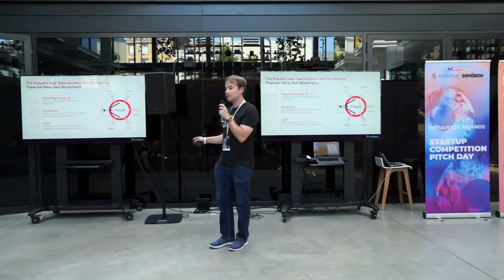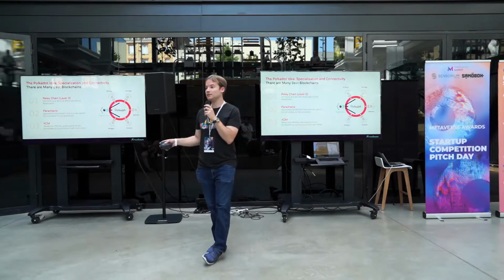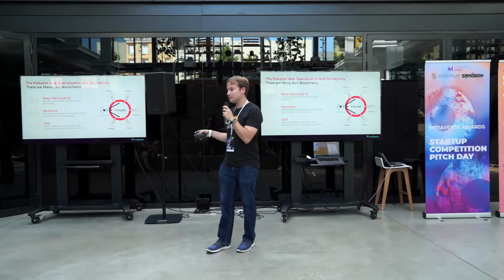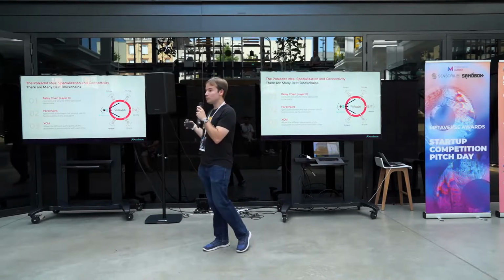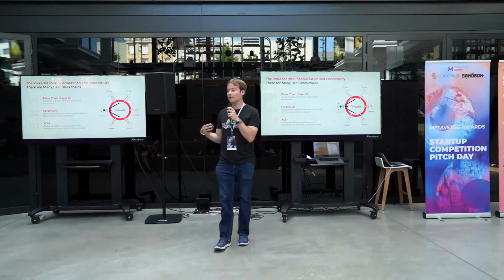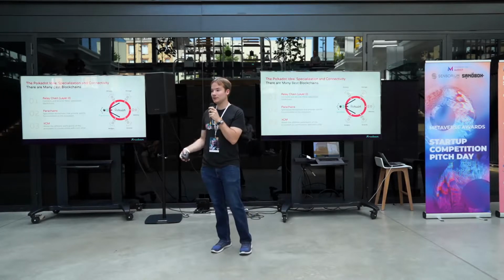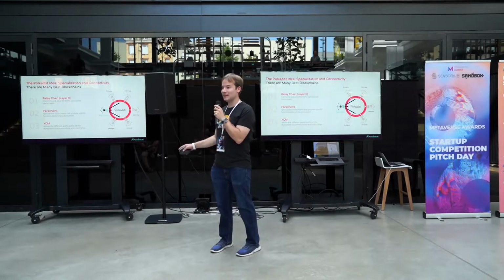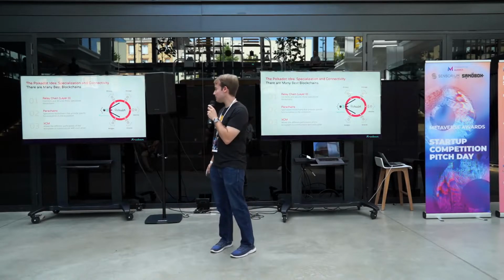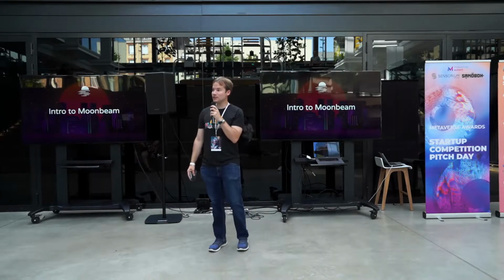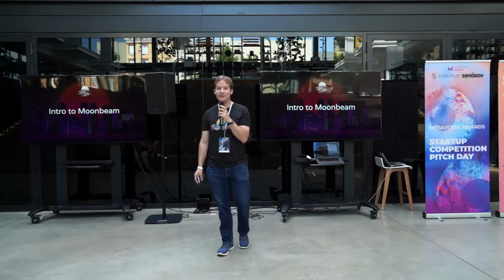We don't want these different layer 1 blockchains to be an island. We don't want you to be trapped on any individual blockchain. We want you to be able to benefit from the features of the other chains on Polkadot. That's where XCM comes into play, and I'll explain exactly how XCM works and why it's so powerful. But first, let's do a quick introduction to Moonbeam.